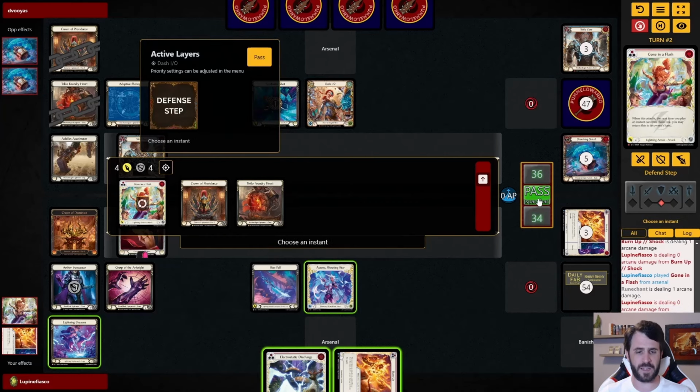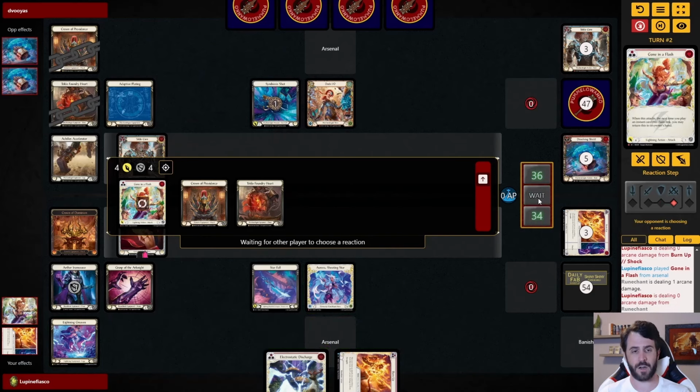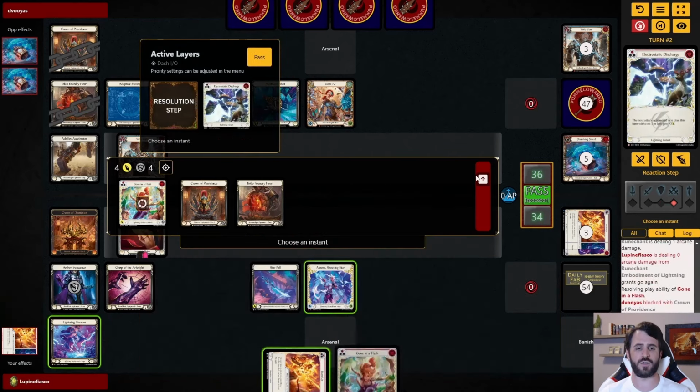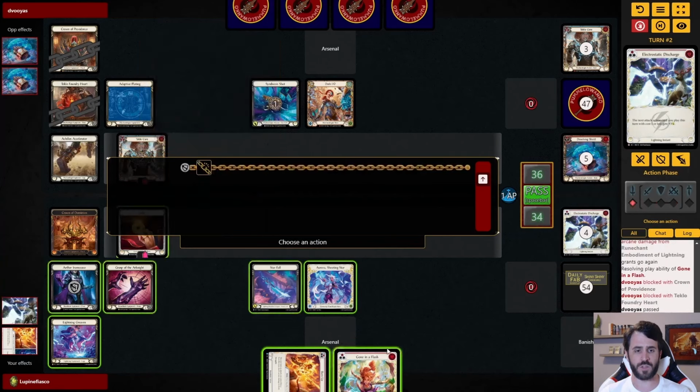We are going to play Electrostatic Discharge in Resolution. We will get our go again. Gone in a Flash comes back to hand. Do we want to attack with Sword, or do we want to save Burn Up for the Arsenal?